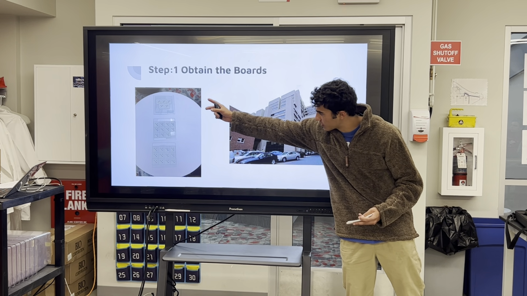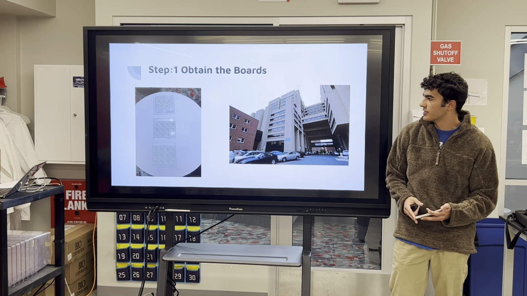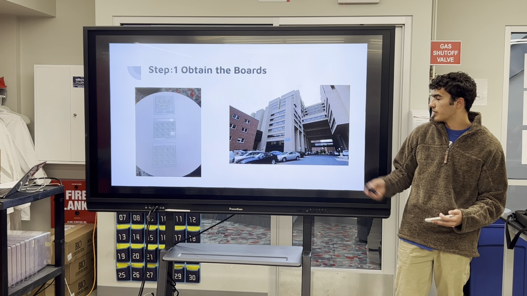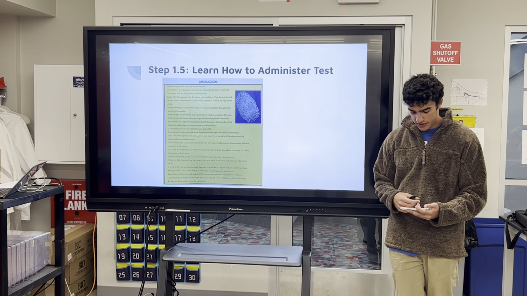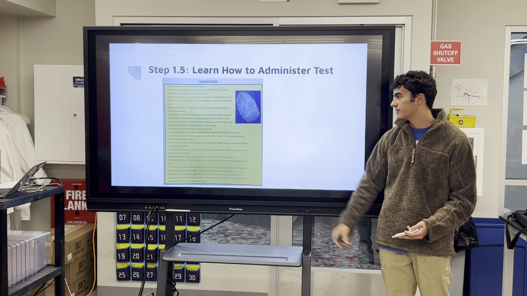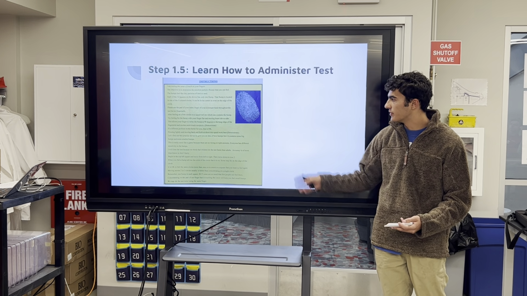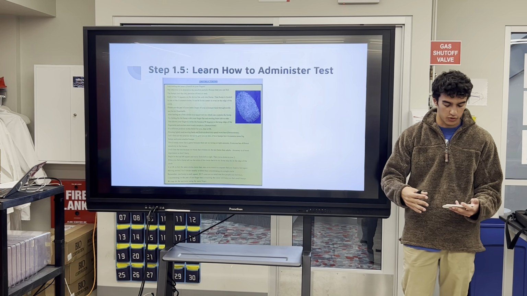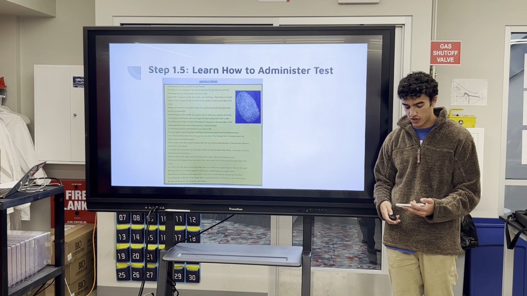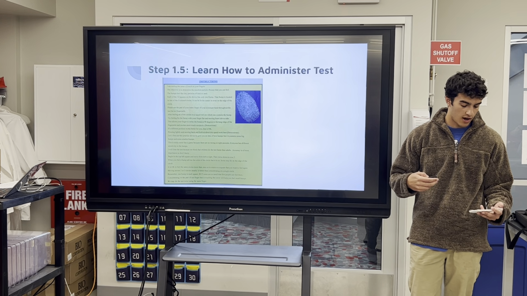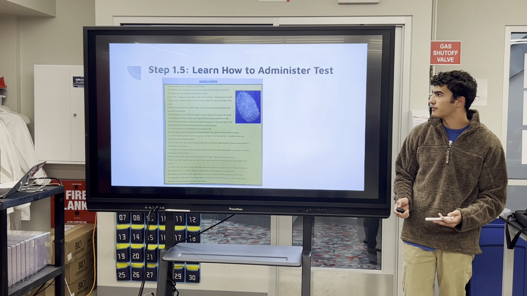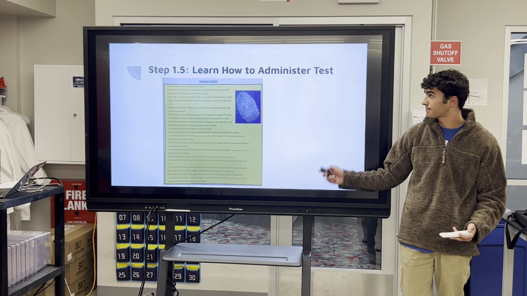So over here is just a picture of what 3 of the boards that I used to actually conduct the research. And this is the lab at the University of Minnesota where I went to pick it up. So along with this first step, I also had to learn how to administer the test. Up on the board are instructions developed by the people who made the test that just give a kind of rundown of what you should disclose to the patient before having them run through the test. And it just ensures that each subject has an equal understanding on how the test works before taking it, as a way of just leveling the platform and reducing variables.